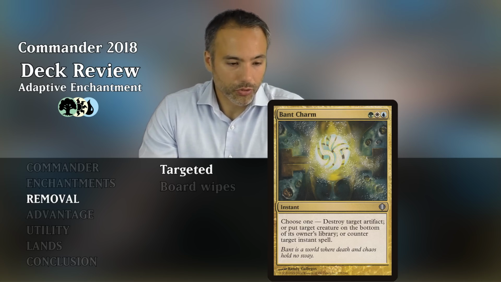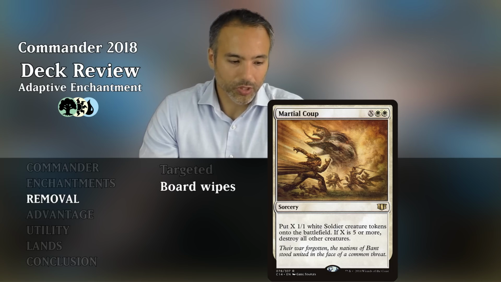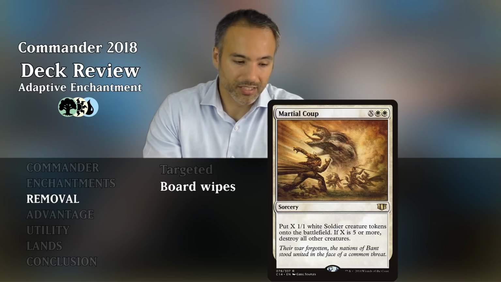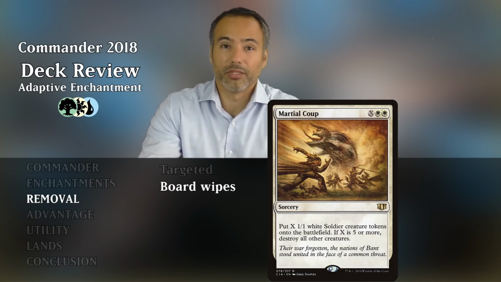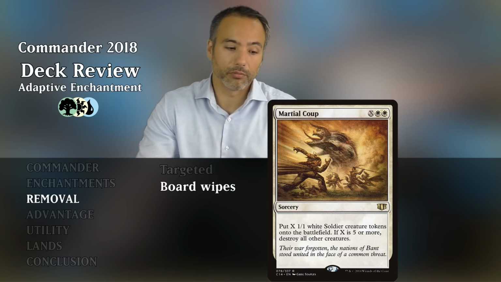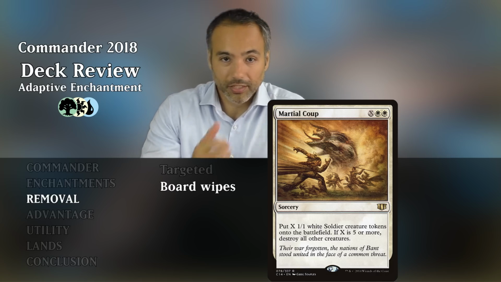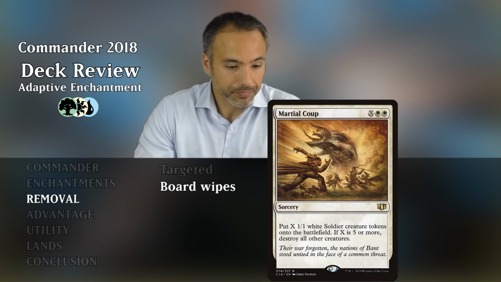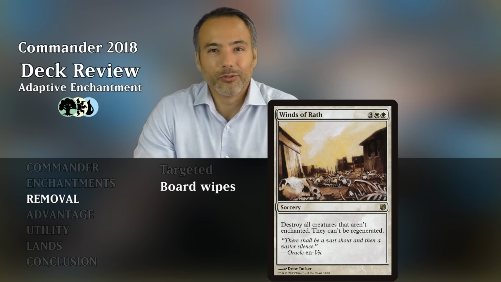The first one, Martial Coup, for X and 2 white. We're going to put X 1/1 white Soldier creature tokens onto the battlefield, and if X is 5 or more, we're going to destroy all other creatures. So we basically pump when stuff gets a little bit too hairy. We're going to pump all our mana into here. We're going to have a bunch of 1/1s, and our opponent's not going to have any of their creatures. So it's pretty decent.